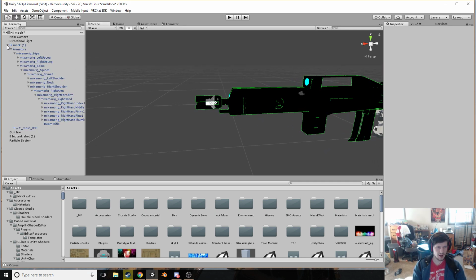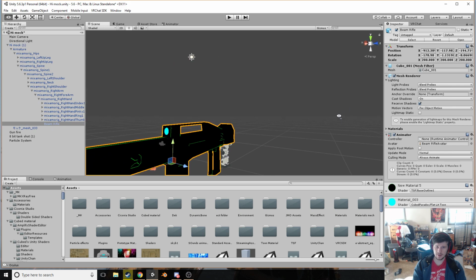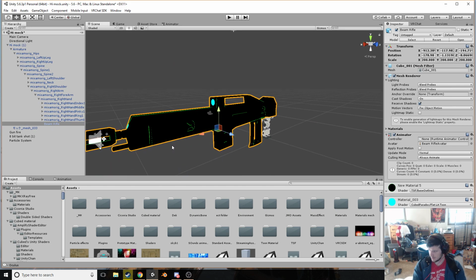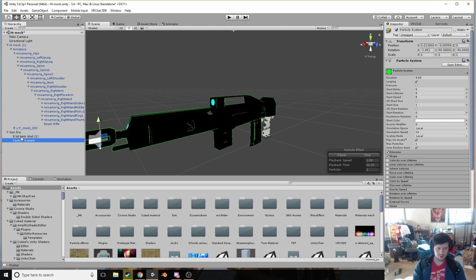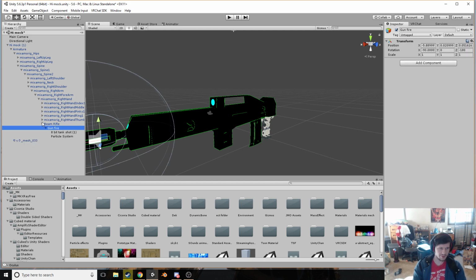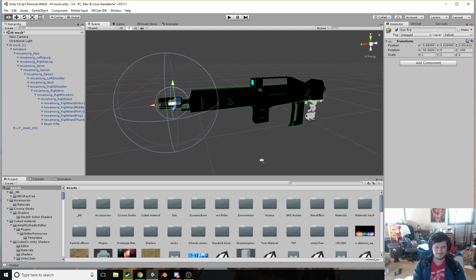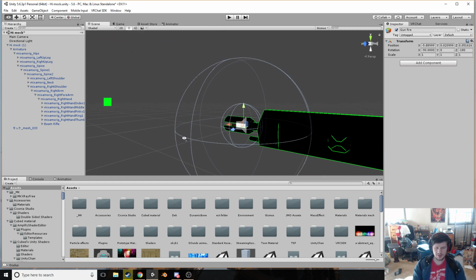Alright, so we're going to go ahead and add everything to the weapon. So we've opened up the hierarchy, or your avatar's hierarchy. Went on down here to the beam rifle that you've added to the right hand or left hand if you're left-handed. And we're going to throw everything, our 8-bit tank shot noise, in the game object with the particle system. Then we're going to go ahead and take that empty game object, which is now not empty because it has the particle system and the sound effect with it, and we're going to throw it in with the hierarchy of our beam rifle or whatever gun that you're using. And then boom, it's on there.